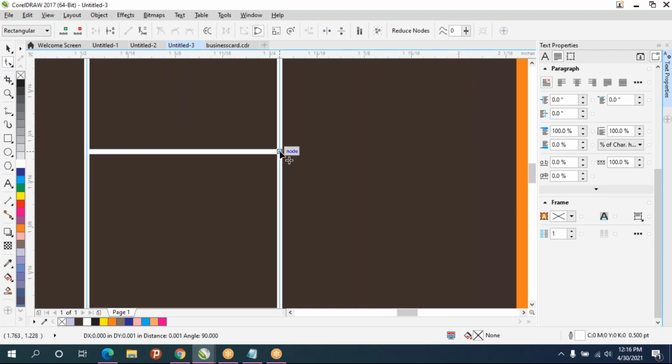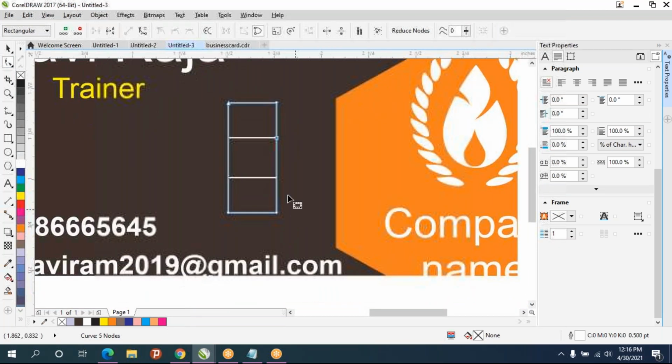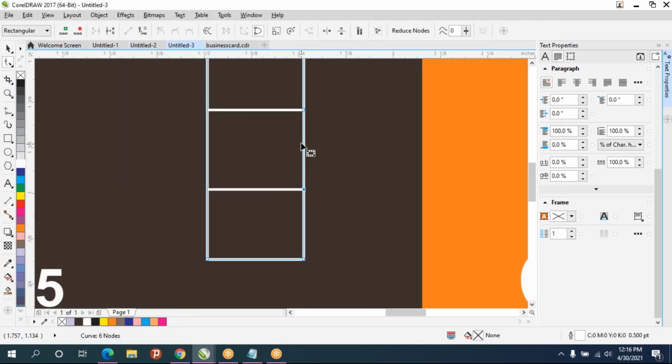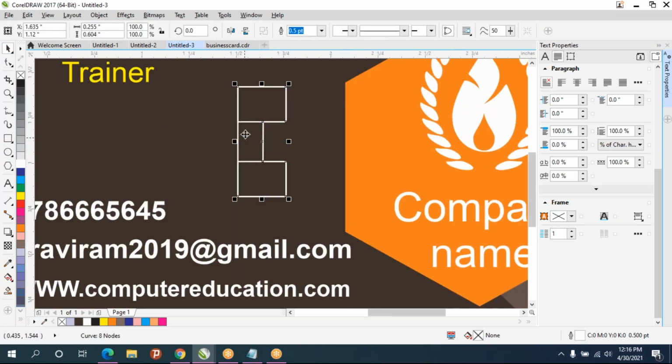On this node point we create one point, and here also one point, and in the middle two points. This one we bring to the center of this square. Now select the square shape and delete it.